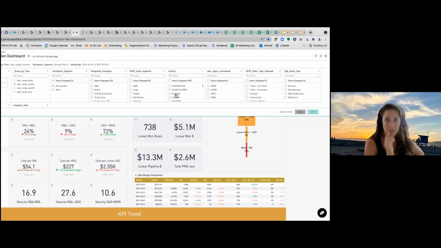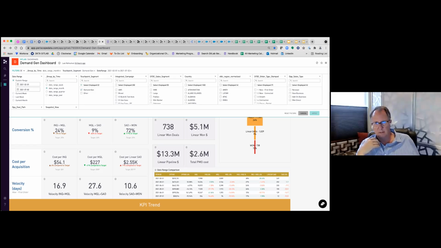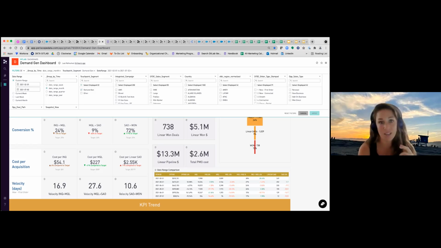But there has been a lot of trying to reconcile what we're seeing in Salesforce, for example, where the sales reps are looking and where the SDRs are getting the leads, and not always having confidence that it's portraying the same on the demand gen dashboard. So having that reconciliation and confidence that it's one-to-one, and anything we're pulling out of the demand gen dashboard will be the same reflection in Salesforce. Salesforce, yeah, is the important thing. I think that's been the biggest headache whenever we do QBR prep.